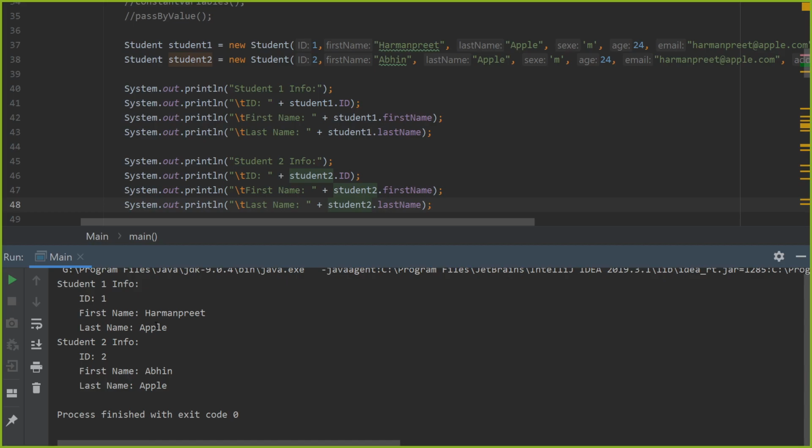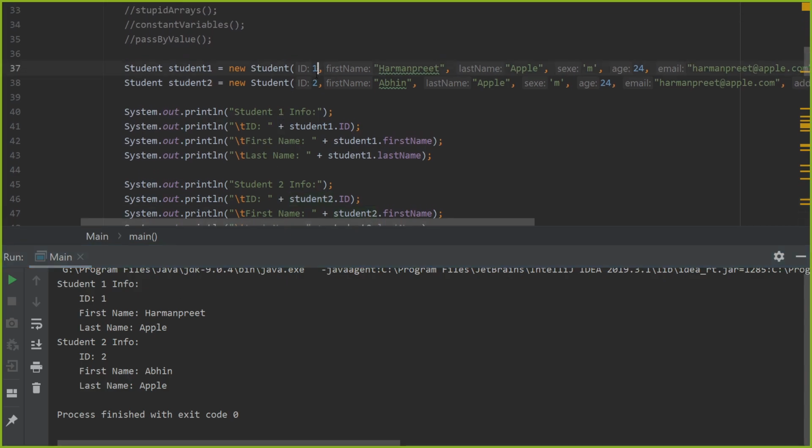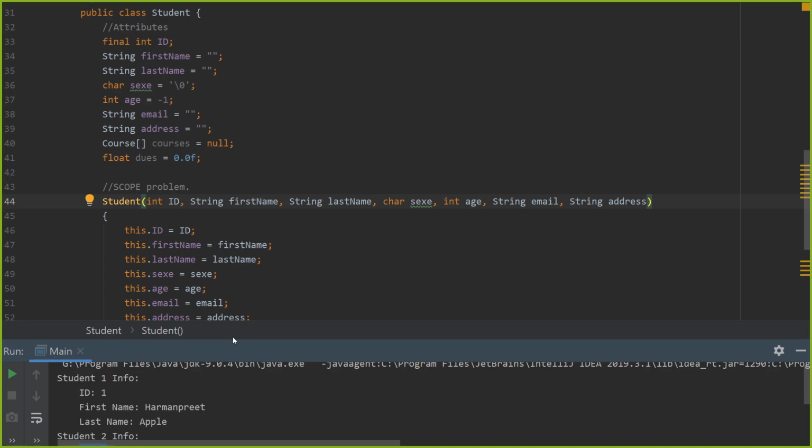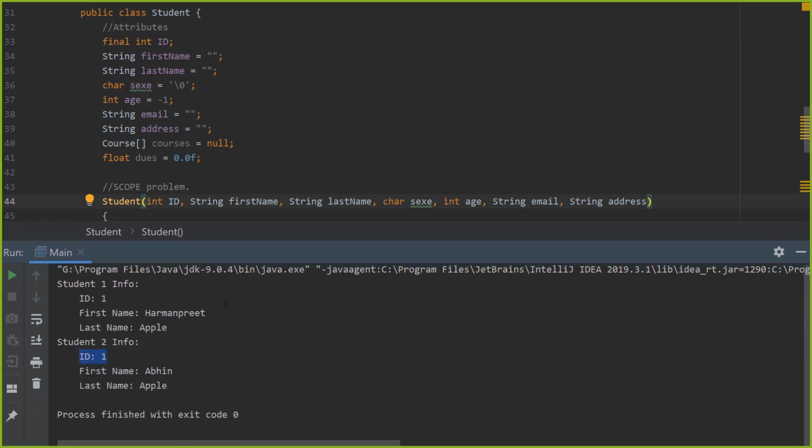Okay, let's go ahead and make this a bit more funky. So now, even though I set the ID 1 and the ID 2 here, there is a problem. The problem is we're relying on human, and humans make mistakes. The computer is gonna make the mistake, but the computer is stupid. He doesn't know better. But the human is gonna make a mistake because, you know, he makes mistakes here and there. So even though we have 2 students, you'll notice that both students have the same ID, right? And that's not correct. How can I fix that? What should I do to fix that? That both students do not have the same ID.